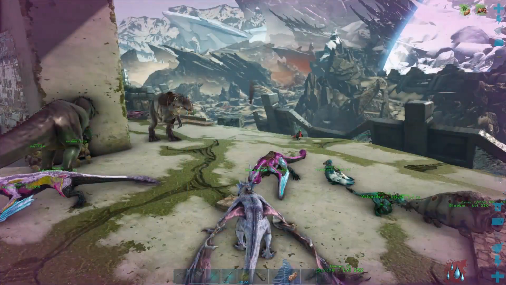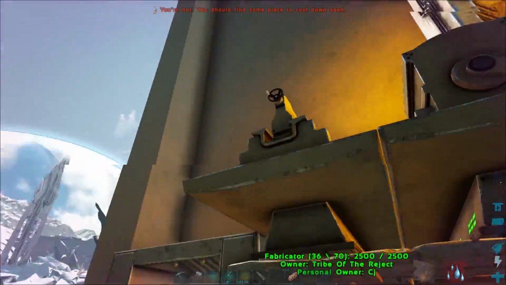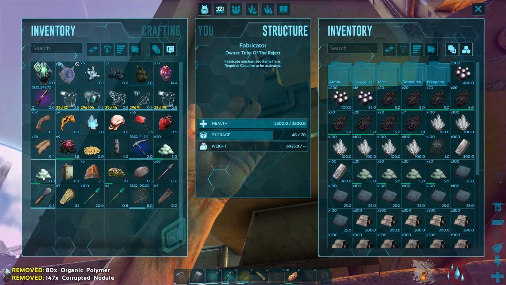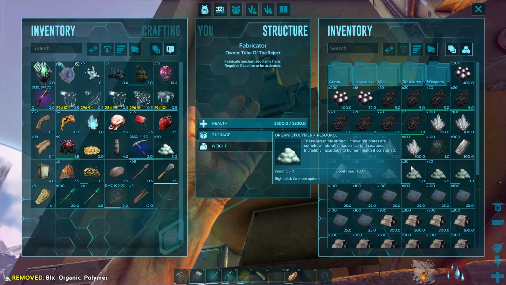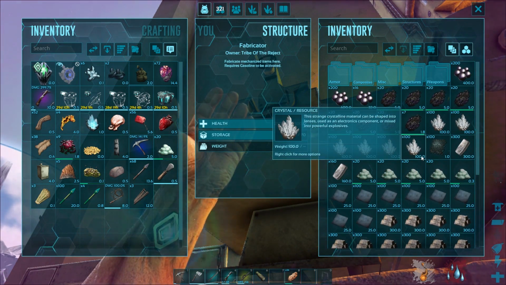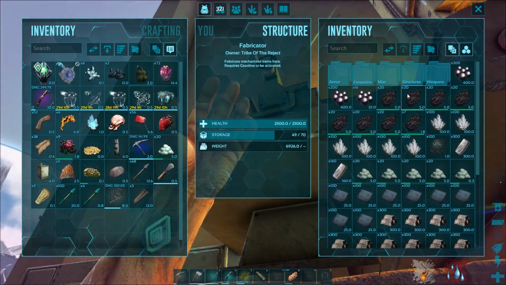Alrighty, guys, we're back at base. We got a bunch of corrupted nodules. Let's get in here and make this freaking tech replicator. Whack it all in. We got all this organic poly here as well. We actually have heaps of space for organic poly. I wonder if you can actually do it with all organic poly. I would say no, right?